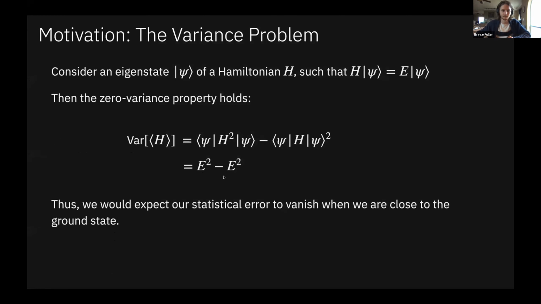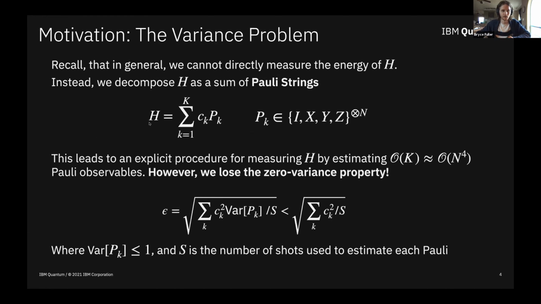However, in practice, this isn't actually what happens, because you can't really rotate directly into the eigenbasis of your Hamiltonian. And so what we do in practice is decompose our Hamiltonian as a weighted sum of Pauli operators. And this has the nice property that we know how to measure all of these Pauli operators. And so we can evaluate this expression just by linearity and knowing this decomposition.